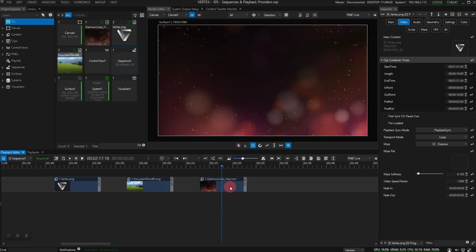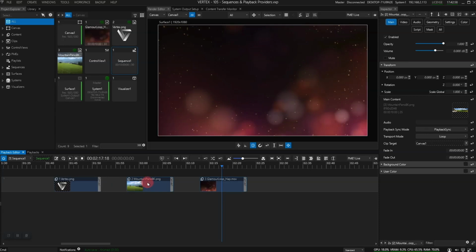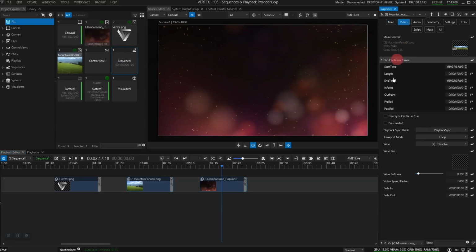First, use the lasso tool to multi-select the clip containers. You do that by simply clicking and dragging from the right side over the objects you need to select. Access their video settings in the inspector and set both clips to preloaded. When doing so, you'll notice little pin icons appearing in the clip containers on the timeline, reminding us of their preloaded status. This setting permanently loads clips into the GPU and system RAM. So use it with care and only when needed, as it can consume significant memory resources.